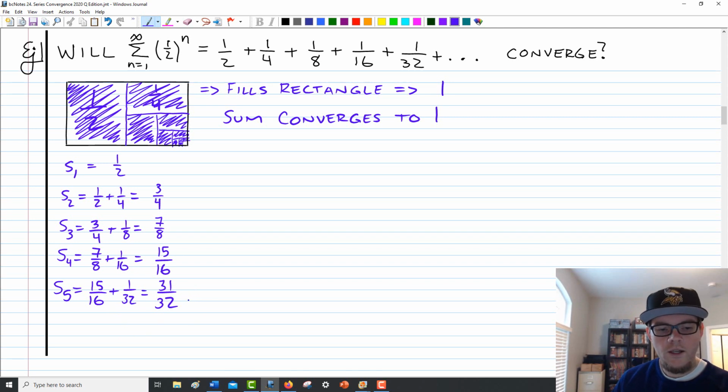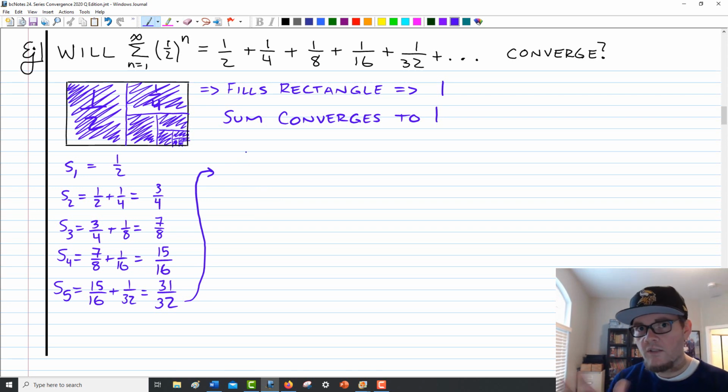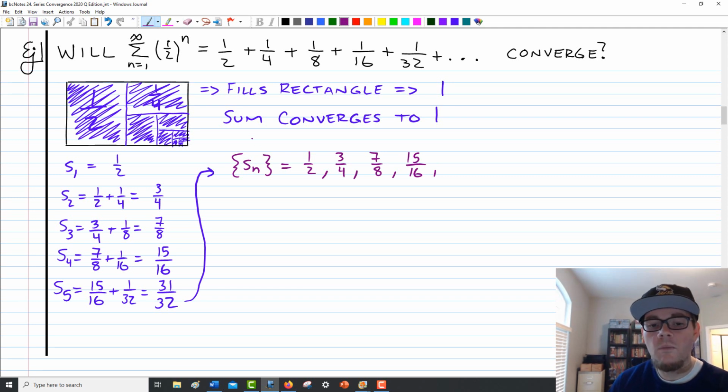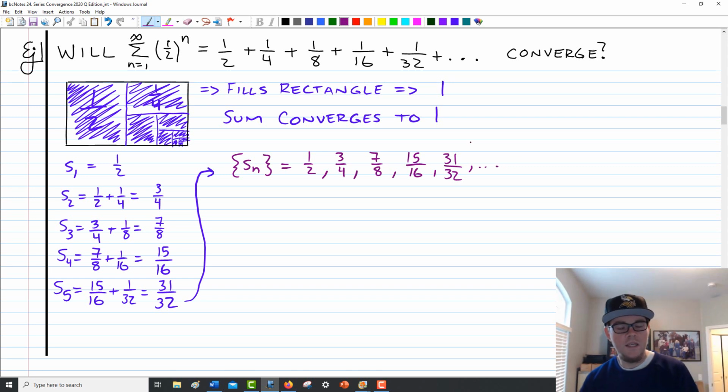So I'm going to go ahead and draw this up to the side. What I want to point out is it looks like we have another sequence of these mini sums. I just want to call it the sequence of partial sums. That's what it's called, but I'm trying to prolong it as much as possible. So let's take a look at this sequence we've just created. It has the terms 1/2, 3/4, 7/8, 15/16. Each of these represents the sum of a certain number of terms: 1 term, 2 terms, 3 terms, 4 terms. And then the sum of the first 5 terms was 31/32. So this is our sequence of these mini sums.